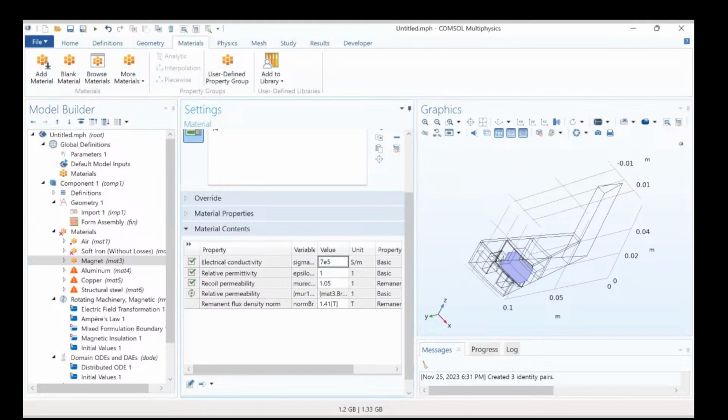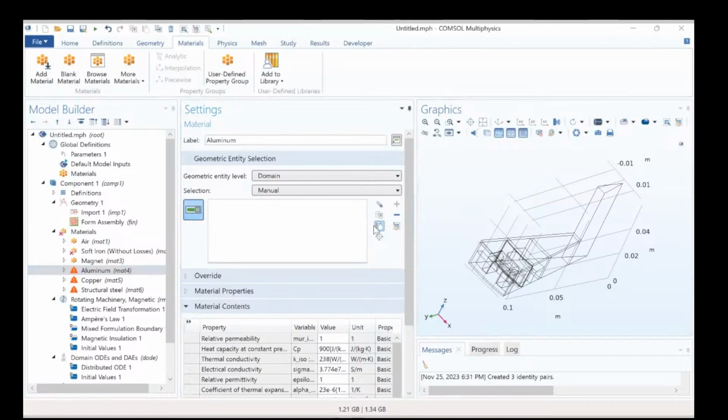Let's move to the next one. That's the aluminium. And select the domain as we did for the other ones. We select domain 1 to 3 only. So this is the selection for the aluminium. We'll move to the next part, that's the copper.